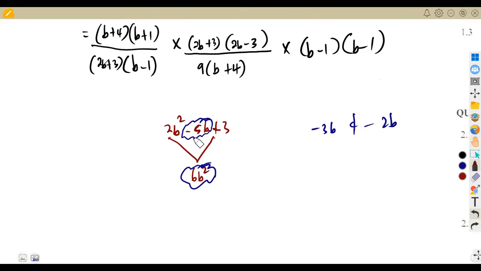So I'm just going to substitute into the middle term. I'm going to have 2b squared. In place of negative 5b, I'm going to have minus 3b and minus 2b. Since here I'm having 2b, it's best for me to start with a negative 2b. Here I'm having 3 at the end, so it's best for me to also have 3 at the end here. So I'm just going to have minus 3b plus 3. Not to say if you start with negative 3b here, you're not going to have the same answer. You're going to have the same answer, guys.